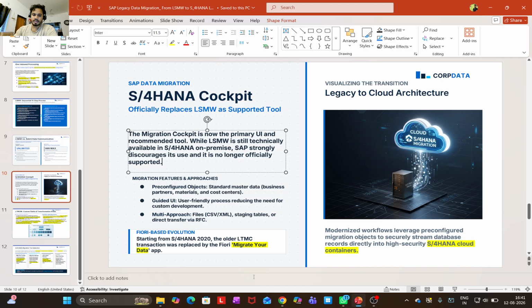Okay, so one thing is we have two approaches for loading in LTMC. Okay, one is staging tables, another one is file based. In file based, we upload data to XMLs, then we load data via that file. And another one is we import the SAP GUI tables called technical tables.